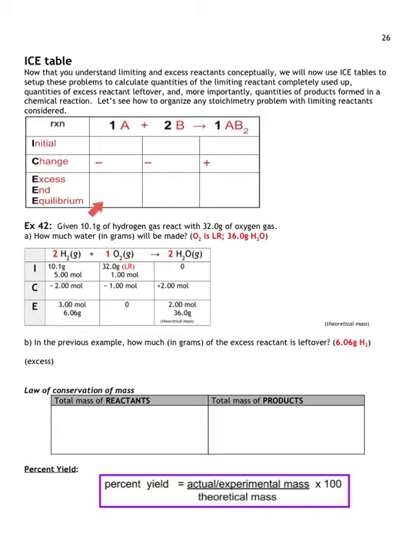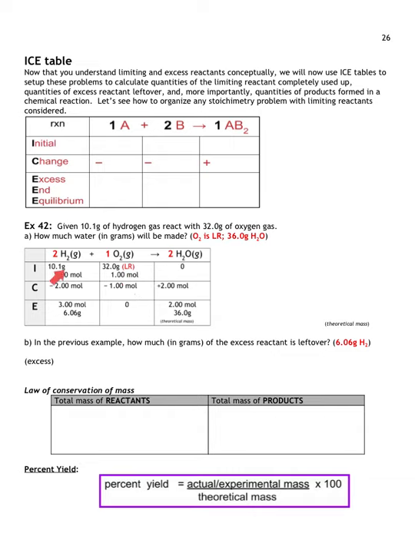Now, we're not dealing with equilibrium yet, so you're going to see us revisit this table later on. That's why it's important for us to really learn how to use this table. And so E really in this case means excess or end. So using an ICE table will help organize our information and tell quantities of everything that we would need. So let's begin with this problem right here. You're given initially 10.1 grams of hydrogen and 32.0 grams of oxygen. I'm going to put those two amounts into my initial amounts of both hydrogen and oxygen respectively.